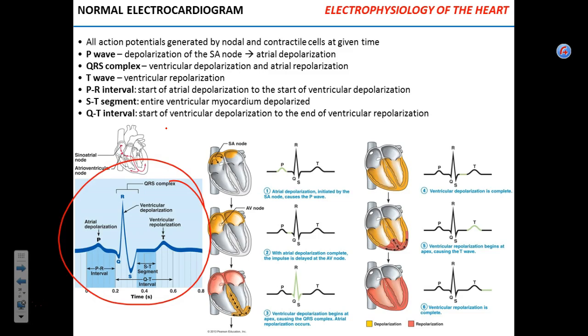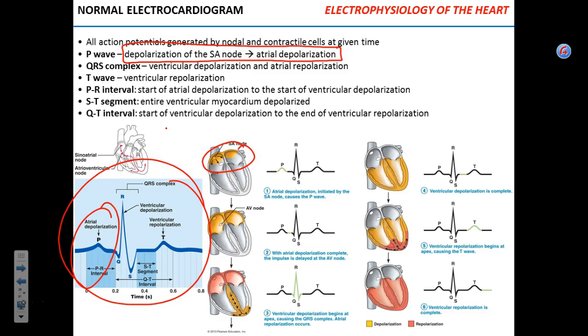And the first thing that you're going to notice there is the P wave. P wave corresponds to the depolarization of the atria. Now, we have to go back to the muscle contraction and recall. So depolarization of the atrial muscle means what happens to the muscle? If muscle is depolarized, it is doing what? Contracting, right? So P wave corresponds to the atrial depolarization and start of atrial contraction. Does that make sense? We're good.